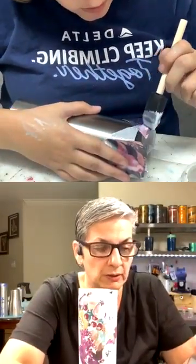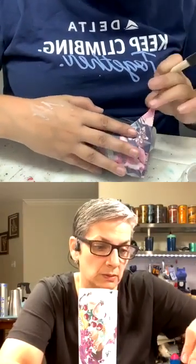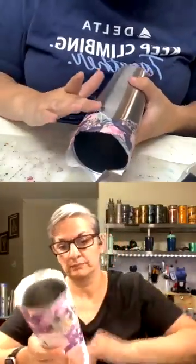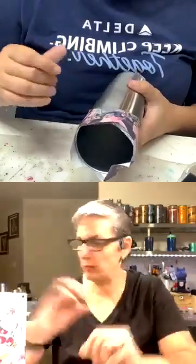How do you clean your brushes from Mod Podge? Use water? Water and soap? How do I clean them? I don't, I throw them away. Ah, you throw them away. Yeah, the black ones. What about the other cheap ones? I actually dip them in rubbing alcohol for my other brushes. But for the foam brushes, they're a pain to clean, they fall apart. Yes, I know that. So I think I was the only crazy one that threw it away.